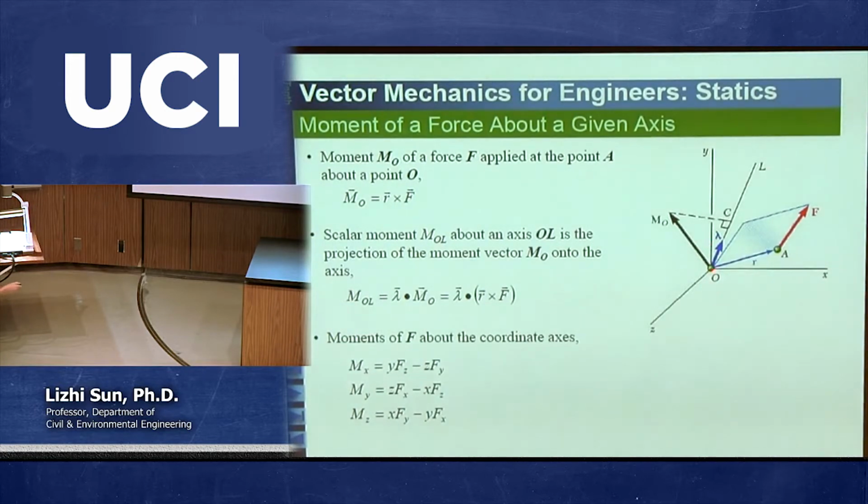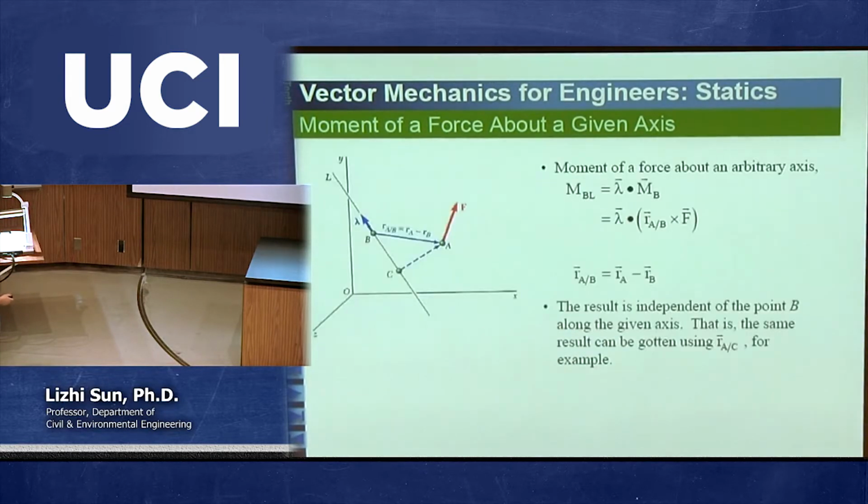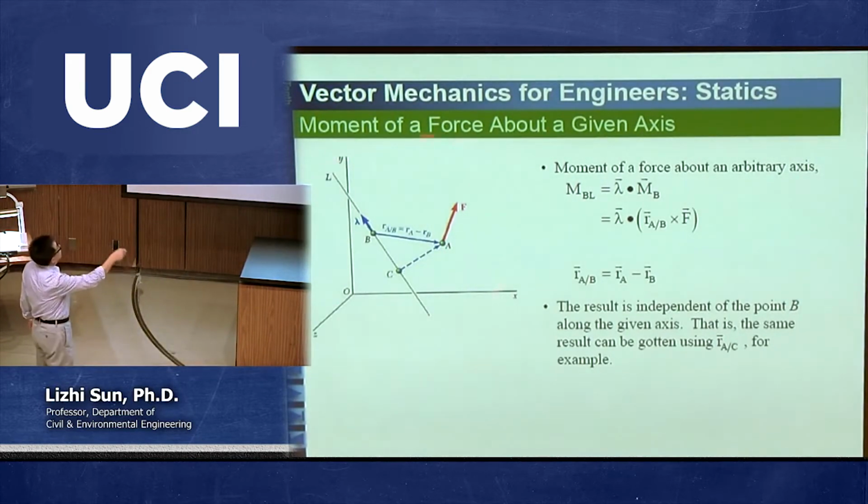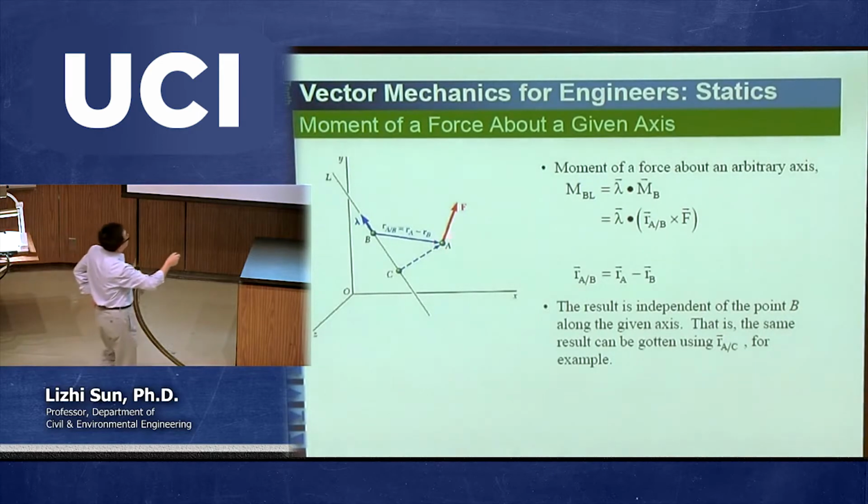And then you may say, well, this given axis has to pass through this point O, the origin point. No. Any given axis is okay. So now, let's make it even more general. There is a force acting on point A, assuming the rigid body is large enough. So point A, point B, point C, any points, they are inside the rigid body, or on the surface. So what is the moment of this force about this given axis? It's called L.